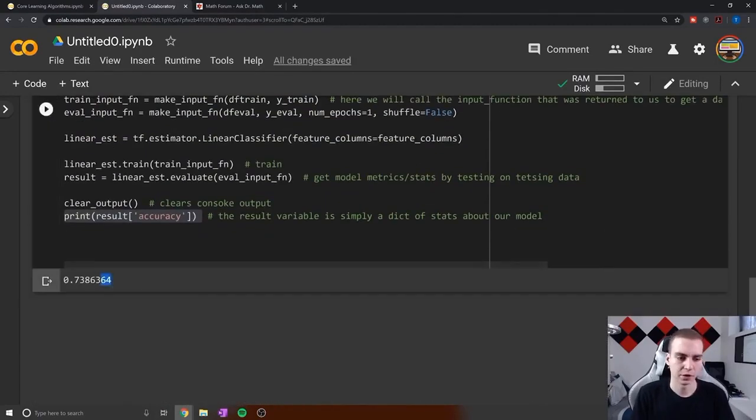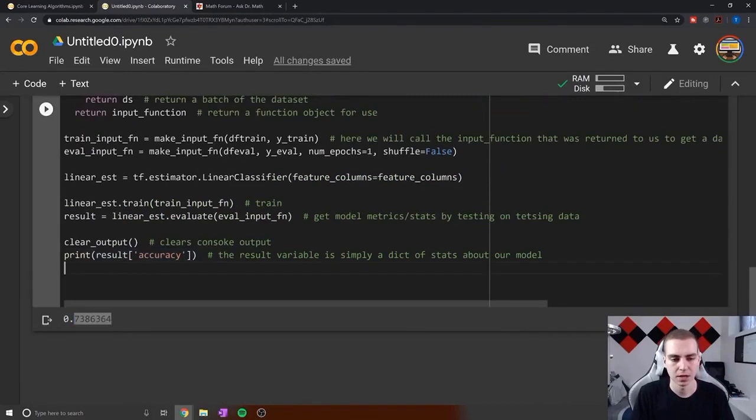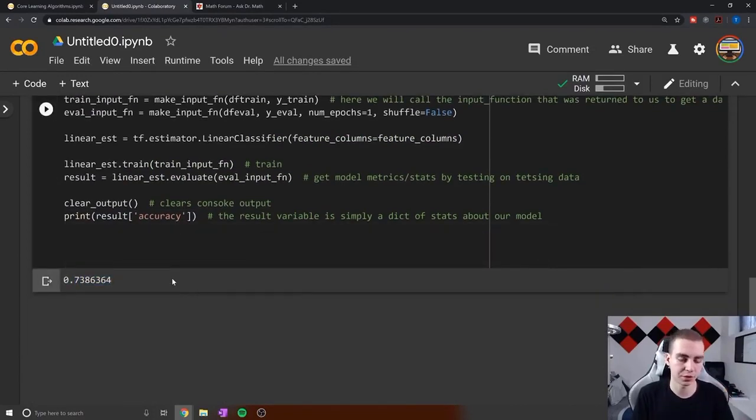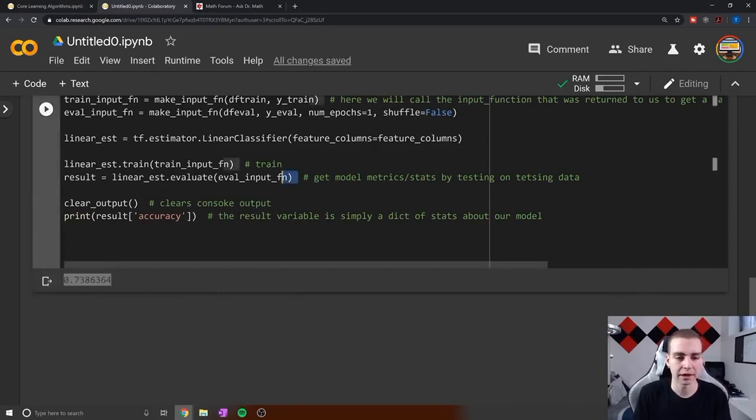Okay, so we're back, and we've got a 73.8% accuracy. So essentially what we've done is we've trained the model. You might have seen a bunch of output while you were doing this on your screen, and then we printed out the accuracy after evaluating the model. And this accuracy isn't very good, but for our first shot, this is okay, and we're going to talk about how to improve this in a second.